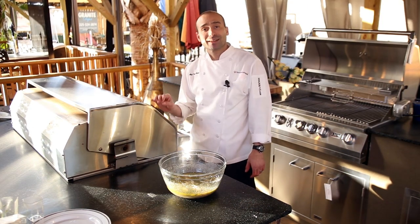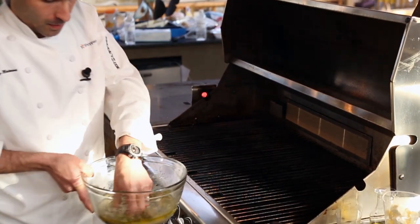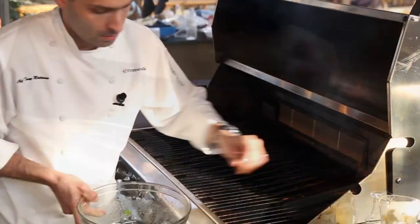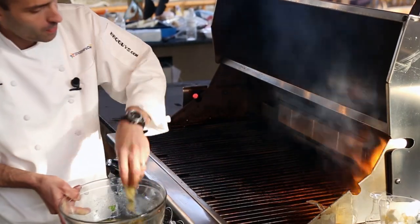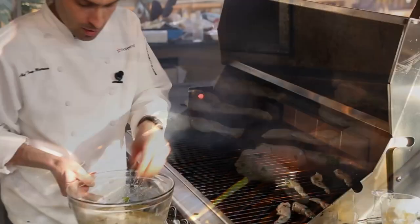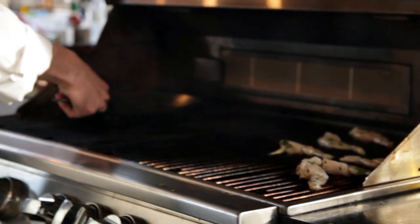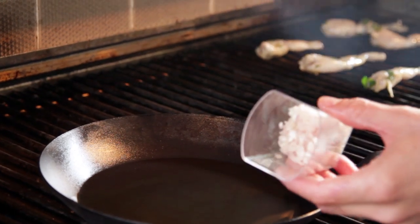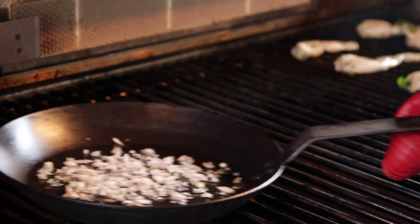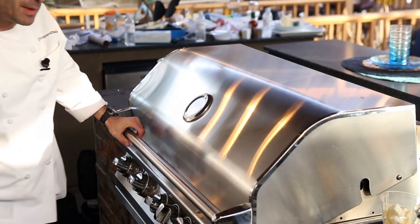You'll want a nice hot direct heat flame. We'll just put these straight on the grids — just want to shake them off a little bit so they're not soaking wet. That's what I'm talking about right there. You want to grill them hot and fast. While we're doing that, we'll go ahead and knock our sauce out as well. There's some diced shallots — just want to let those grill up a little bit and get kind of browned and fragrant. We'll close the hood and check back in about a minute and a half.